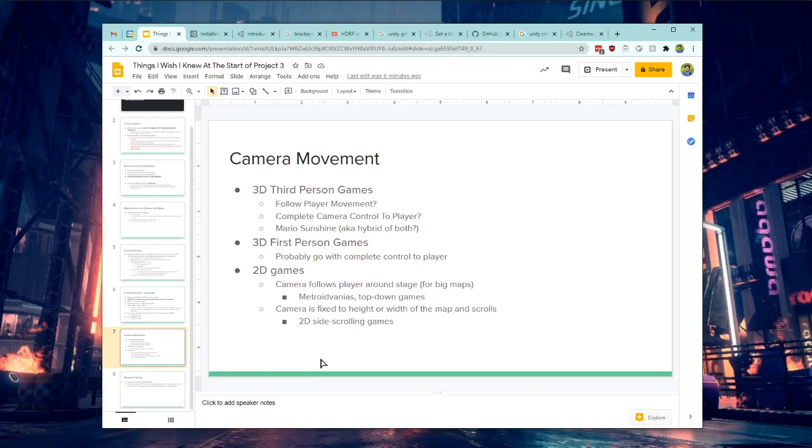Because only when the player is in the next room is when you want the camera to go to the next room, right? Yeah. So I would suggest maybe some type of collider or trigger right in the doorway that will trigger the camera to go in one direction or the other.